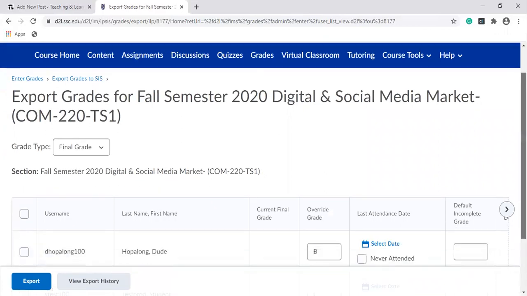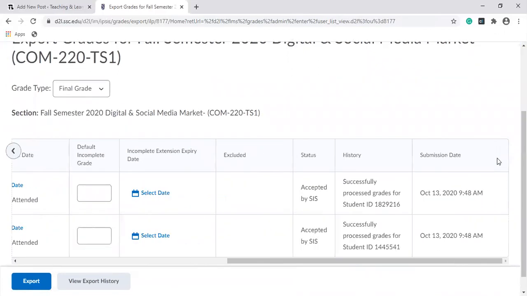I'll add one last thing. It is possible over here in the history section, you may see a message come back that the student is not active in the course. If you receive this message, that's not an error. It means that student has dropped or been dropped or withdrawn for this particular course. It means you don't have to submit any additional data. There's nothing else that you need to do for that student. It's just letting you know that student is no longer active.